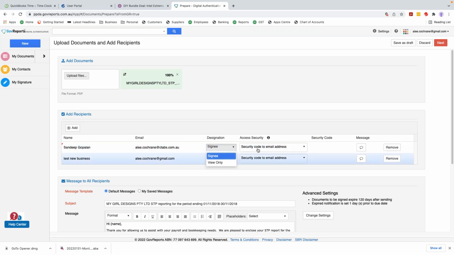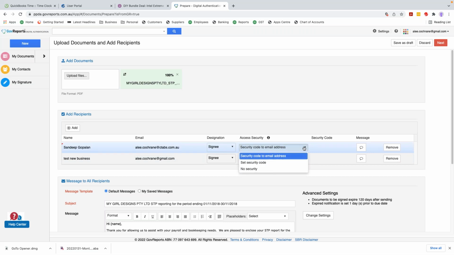You'll also need to assign the type of access security. You have a couple of options in here. You have the option to send a security code: when you send this document off, it will send a code to that email address and they'll need to use that code to access the document. That adds a level of security to protect the information and data in there, so that people who may inadvertently intercept a document won't necessarily have the code.